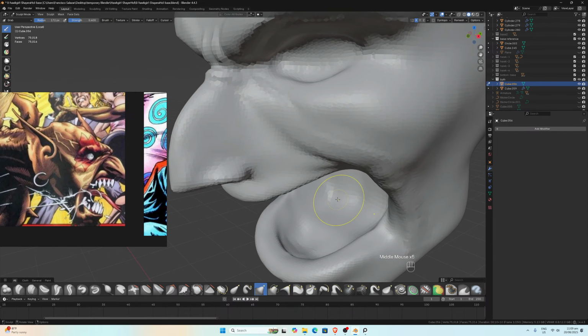I made a mistake here. I was thinking that the teeth were going to be here, and no, I am wrong. I have to create another mesh for the teeth.